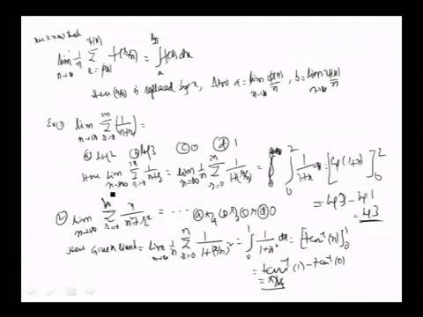So limit n tending to infinity of 1 over n plus r I am having. I need a 1 over n outside here, so I remove that n outside. So it is 1 over n. N has nothing to do with sigma because sigma runs over r. So I can write this as 1 by n sigma r is equal to 0 to 2n 1 over 1 plus r by n.